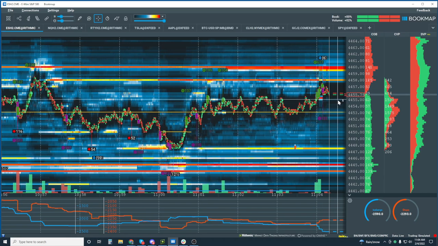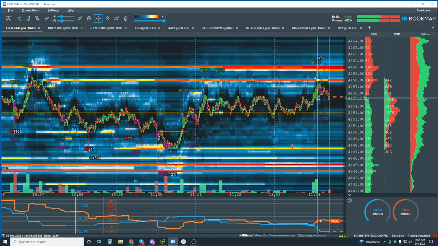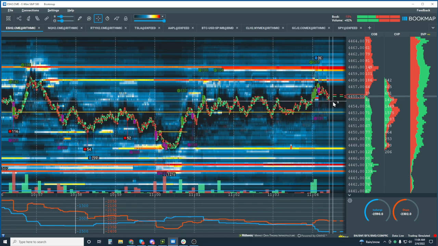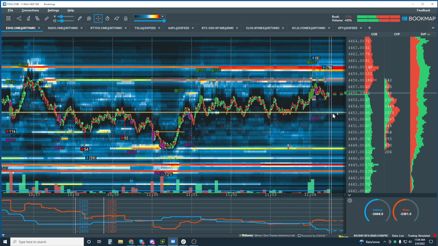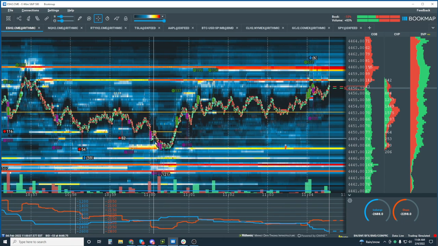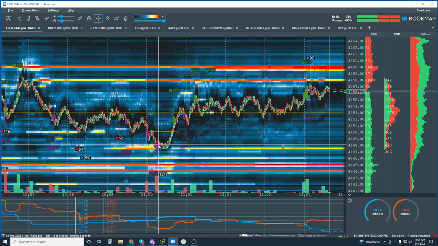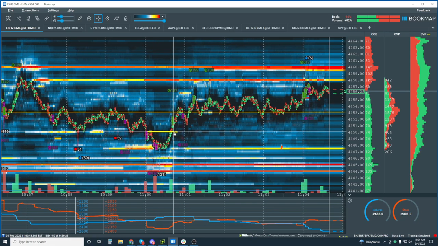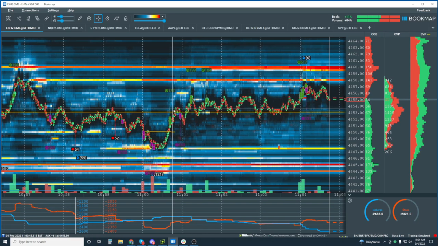Okay. And then if we can get back down below that range and we have a stop run here, we have icebergs in here. We're looking for sellers to come in on the other side of this and trade it back down to 53. This is the kind of tricky action we've been seeing. It's like this down here. It's also a stop run here. Okay, and then back up above the area here, back up into the range.